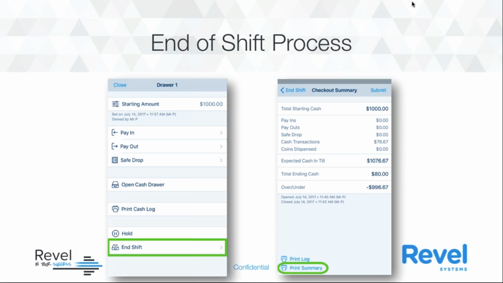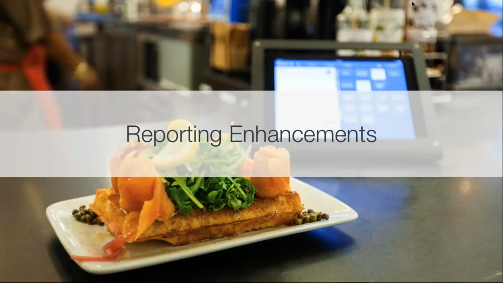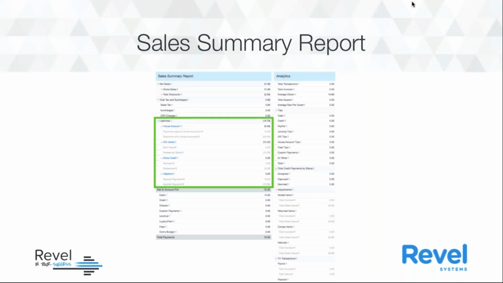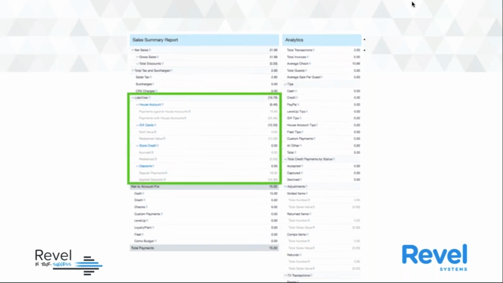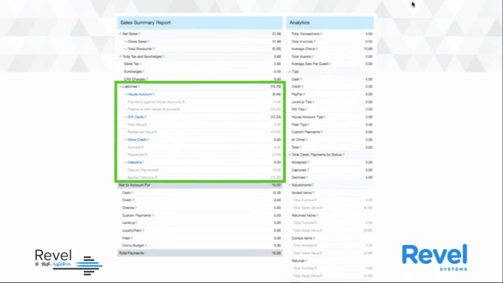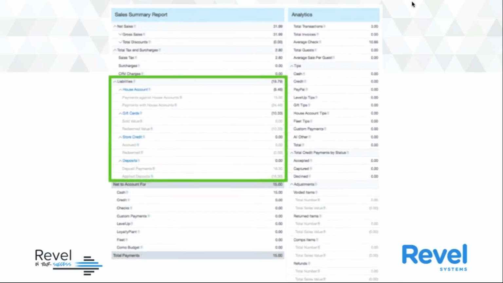Now, focus your attention on the first POS screenshot on the left side of the screen. Once end of shift is enabled on the POS, an employee will have the ability to go into their till and then click end shift in order to start the end of shift process. Of course, they'll be taken through the steps that you've configured in the settings. And when they're done, they have an option to print a summary of the EOS report on that checkout summary window that you can see on the right-hand side of the screen. So end of shift gives you more options.